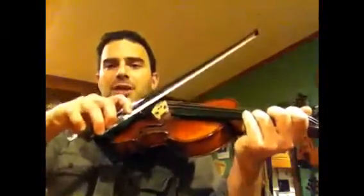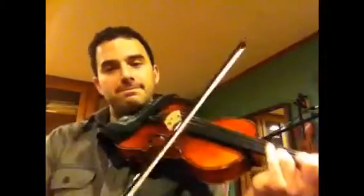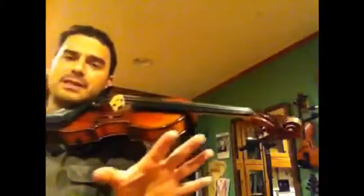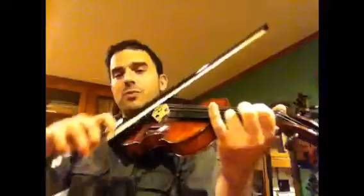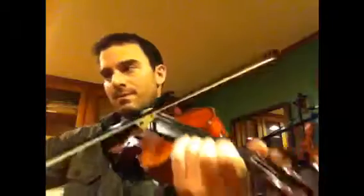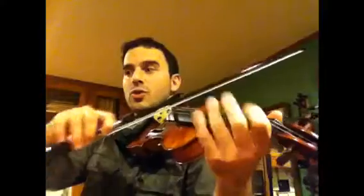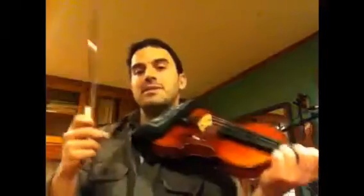And what the double shuffle is, is an asymmetrical shuffle. The typical shuffle is, and that would be quite boring if we did it that way, right? So the double shuffle is going to give us a lot more excitement, and it makes it a lot harder, too. So what we're doing is, always 1-2 hit, 1-2 hit, except it's on the opposite bow.